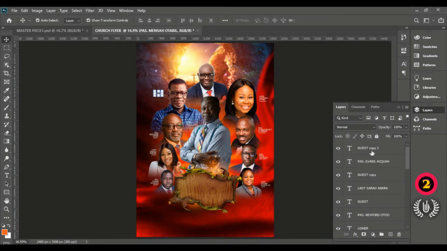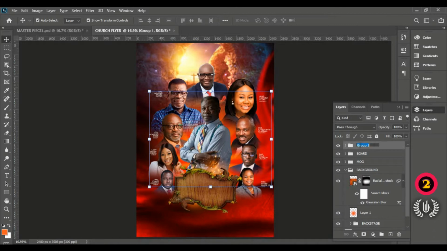I'm going to select all of the names of the men of God and hit this group icon, or Ctrl+J to group. I'll give it the name of men of God, name of MOG, just as you are seeing it on the page.